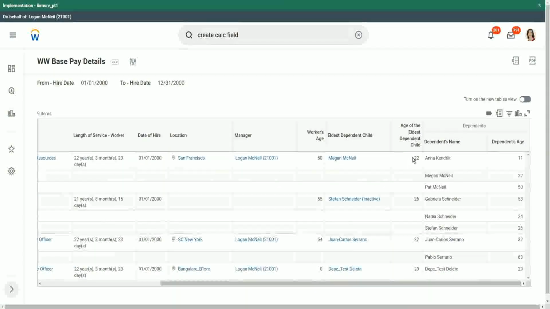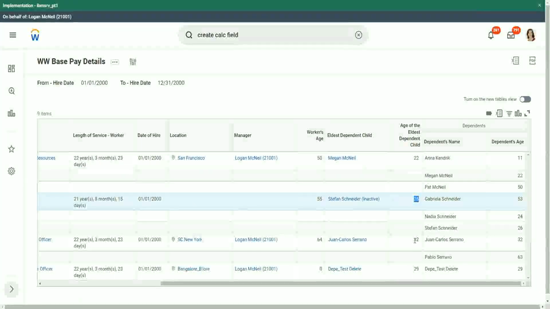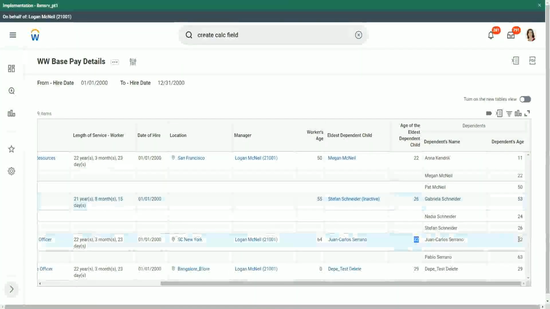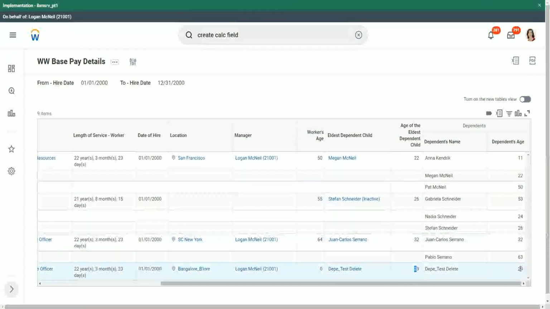Megan McNeil is 22. We have the information here, so we can cross-verify. 22, Stefan Schneider is 26, Juan Carlos is 32. It is right here. So we are not making up data, we are not getting inconsistent data. And this test data is also 29 years old.